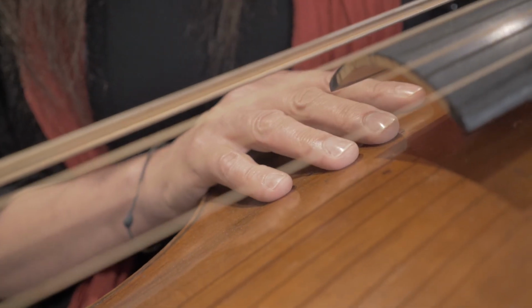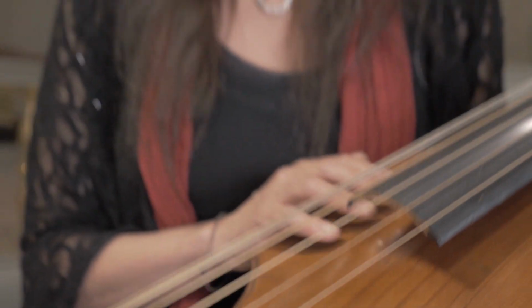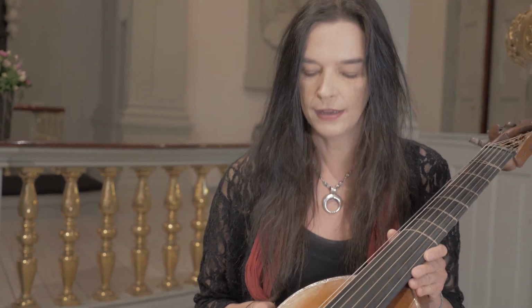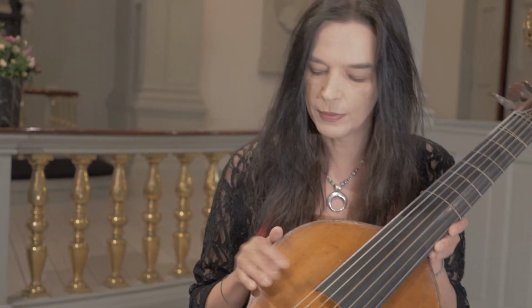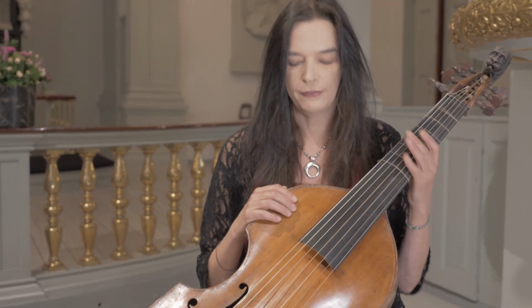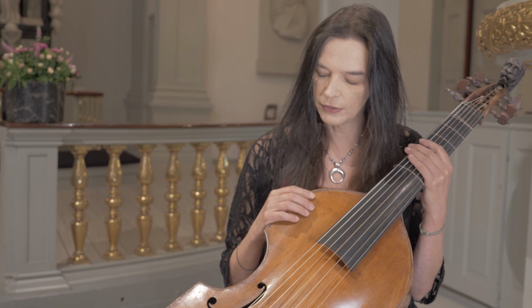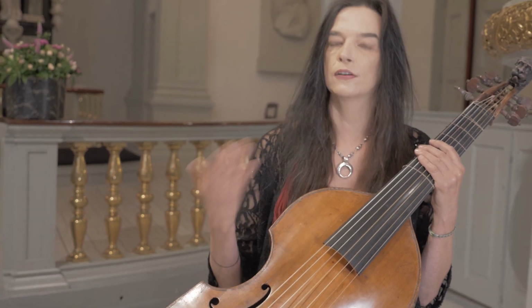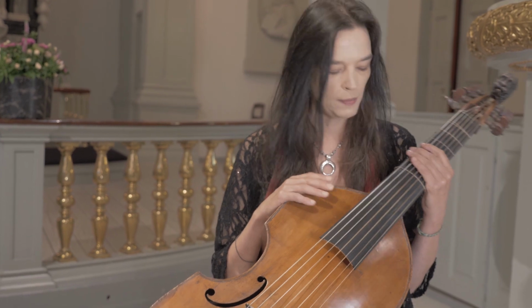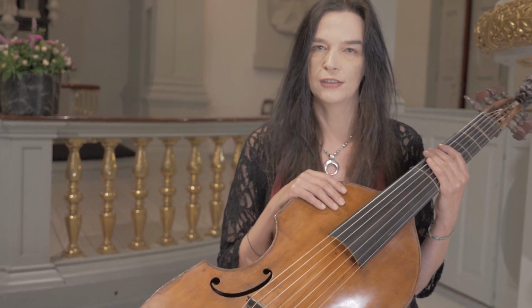But apparently they had some feeling for the wood, especially for the tops of the instruments, that have different criteria. We don't know exactly why these instruments are so good. Is it just because they're so old, or is it in fact so that the ancient builders had other ways of thinking about the wood? And that's why I'm extremely happy to play this ancient instrument.